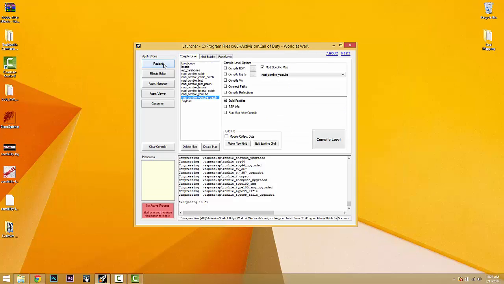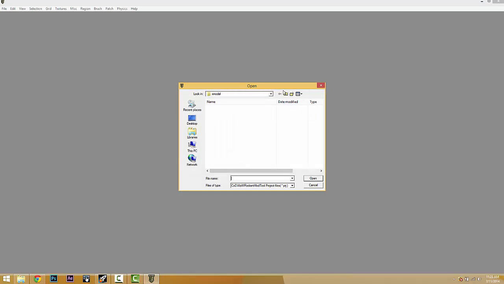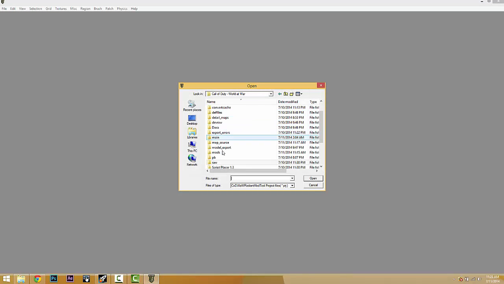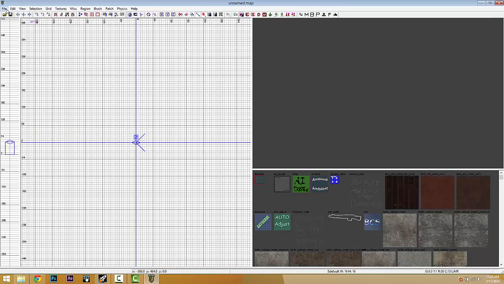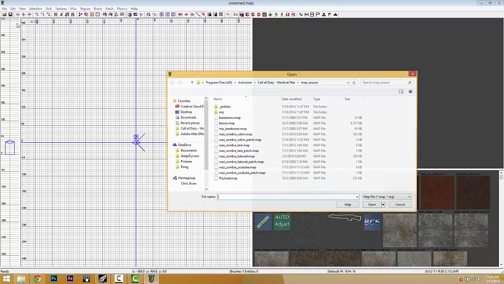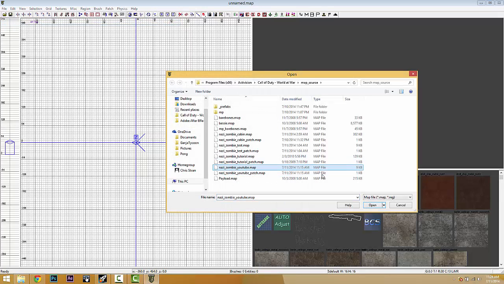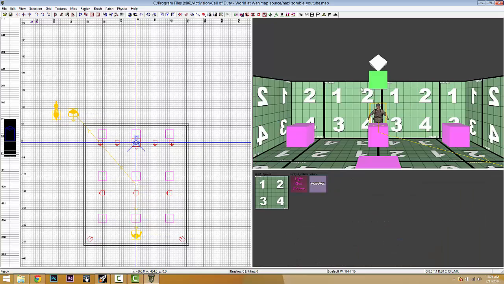We can now press Radiant, and this will open up. And it might ask you to open up something. Just go into your bin in your root folder and open up this COD World at War project file. Just press open. You could have that to make it automatic or not. I don't have it on automatic because I don't know how to really do that. And once it loads up, we are going to go to File, Open, and YouTube right here, we're going to open. And we get our map.